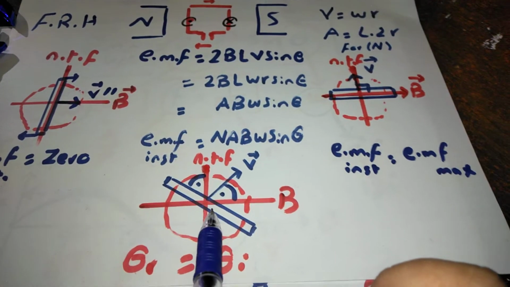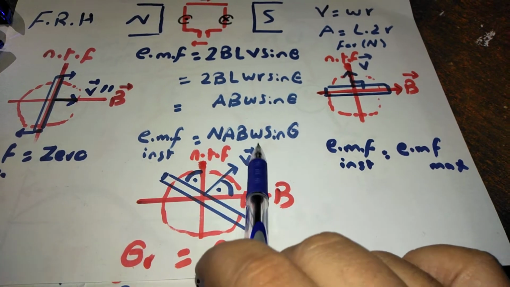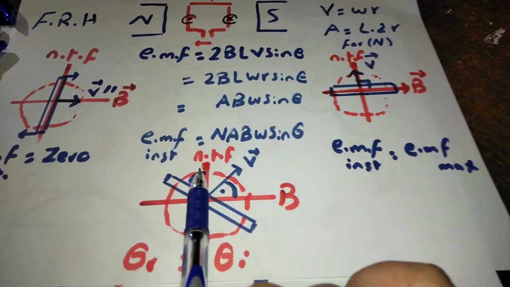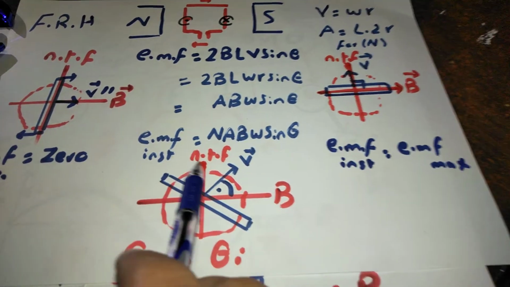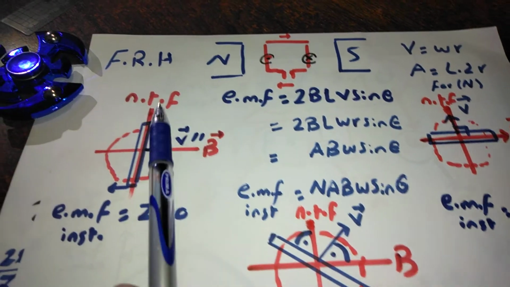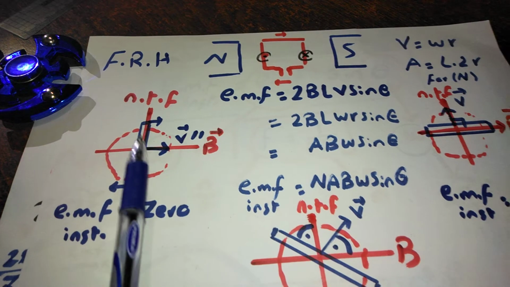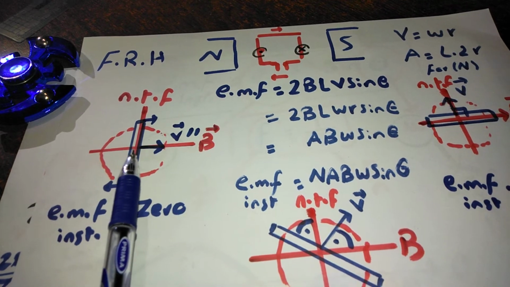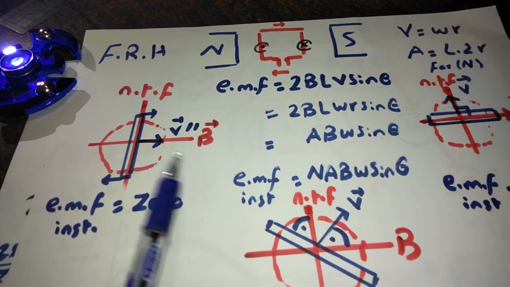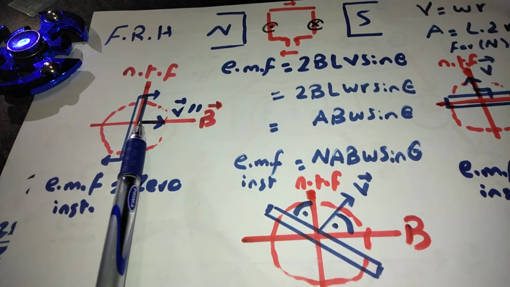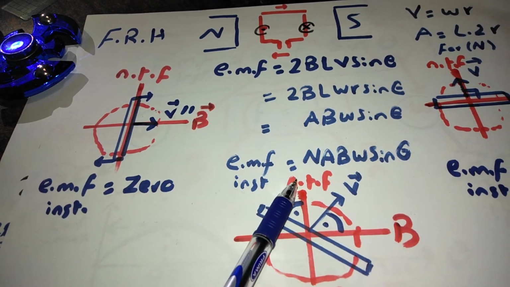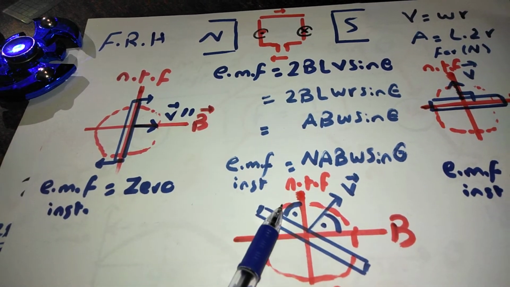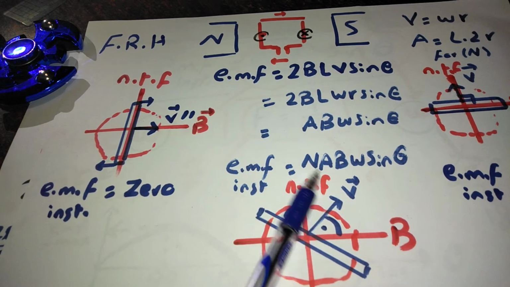While in the inclined position, we have to know that the angle of inclination between the velocity direction and the field is equal in substitution to the angle of rotation from a normal position. So if we select the vertical position as the start position to change with time using the sine graph, we have to know that the angle of rotation from a normal position means that the coil in its start position is applicable to the normal to the field, and it makes an angle theta with respect to the normal to the field.